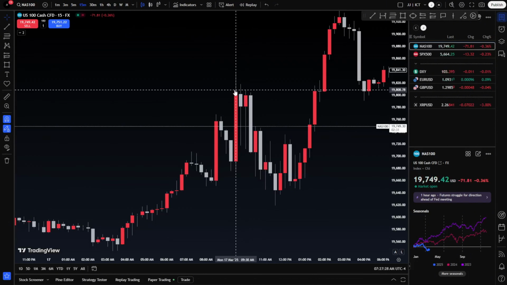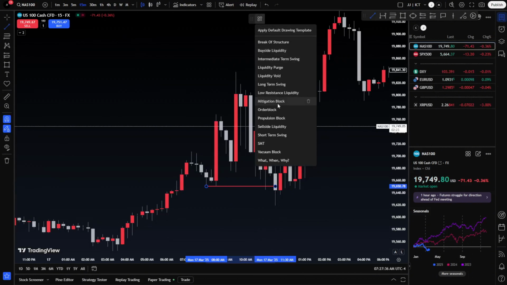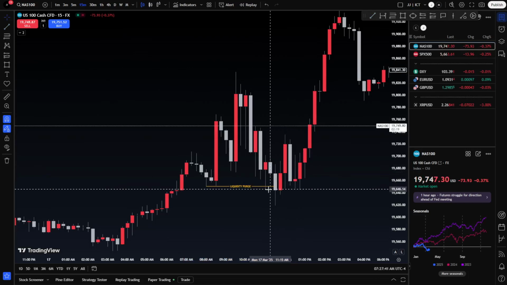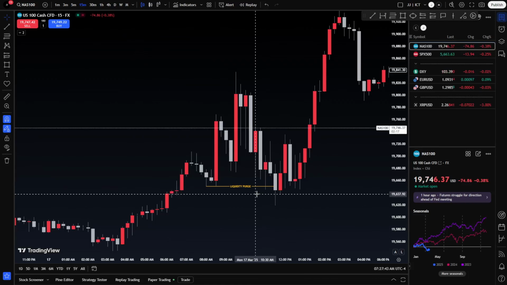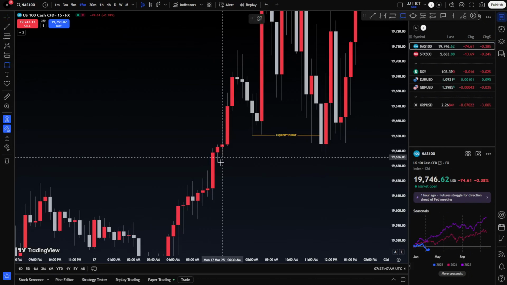Let's have a lack of displacement lower, showing that, okay, we don't want to go lower, but we're going lower temporarily to go higher. We came down into this low. We came down into this short-term low here. And if you pay attention, price also came into this fair value gap here.